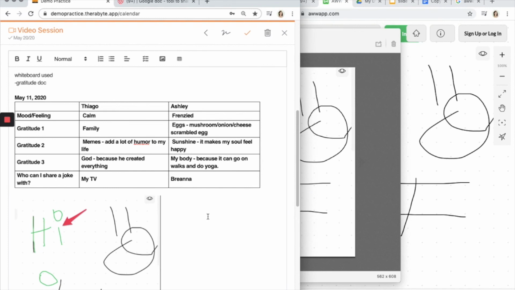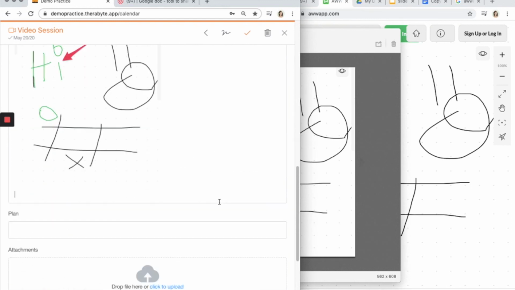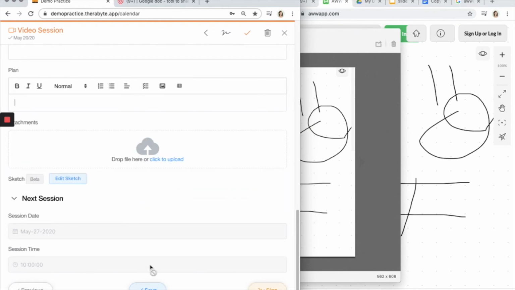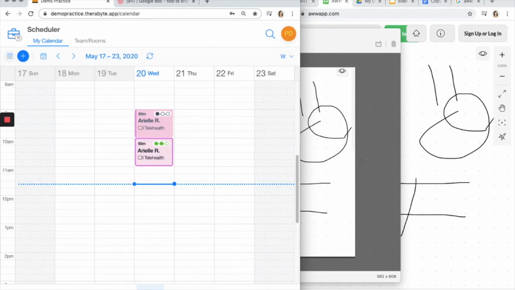Skitch is also really handy if you're in the middle of a session and you want to capture something a client is sharing with you from their screen. You can also use that to screen capture any part of your screen. So there you have it. Now we've taken that information and the tools that we've used through the whiteboard and Google Docs, and we've brought that safely into our secure platform where we can now save that information, create our plan. We have a session already booked and we can go ahead and save that. So that closes the loop on our mock session for today. Thank you so much for joining us.